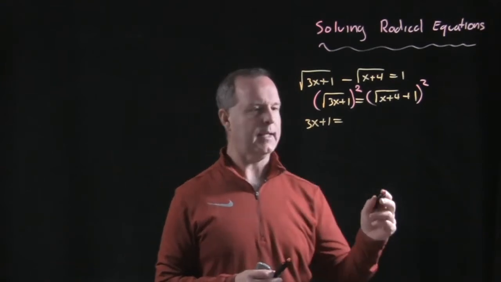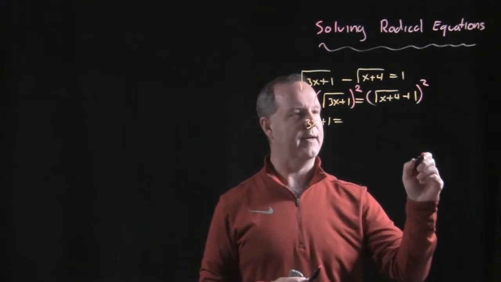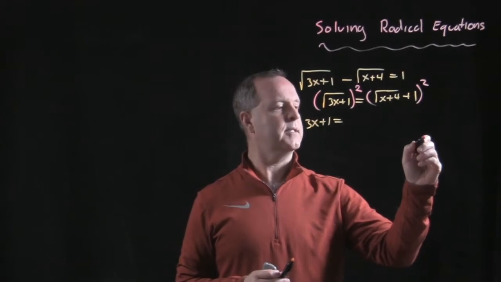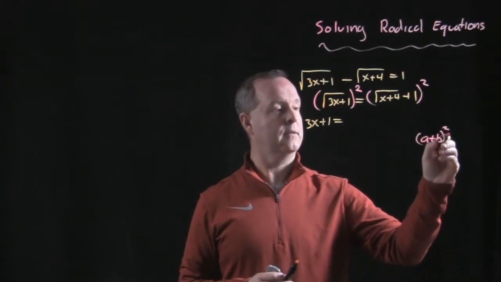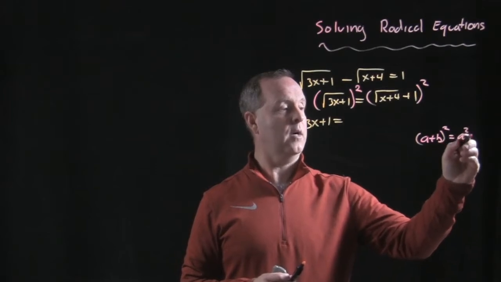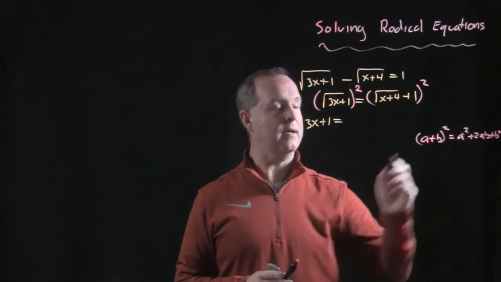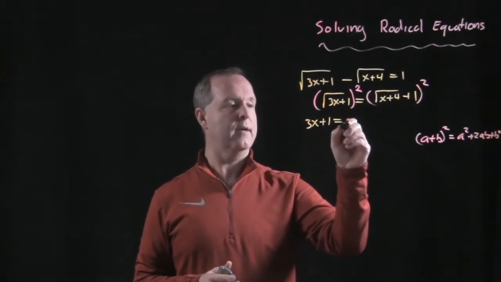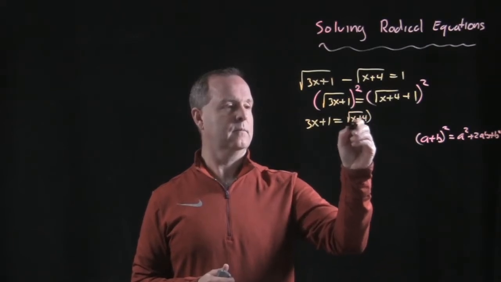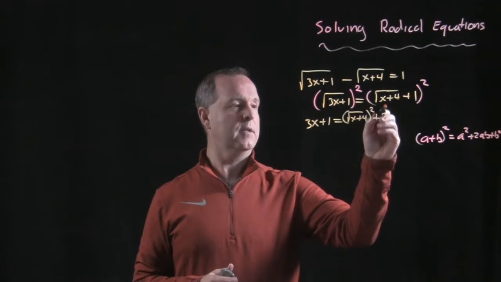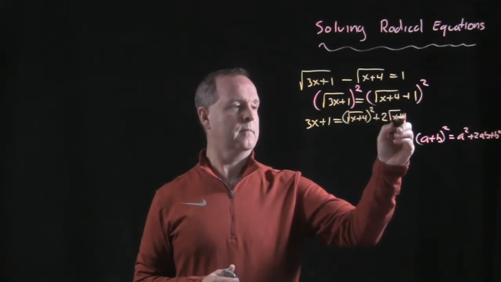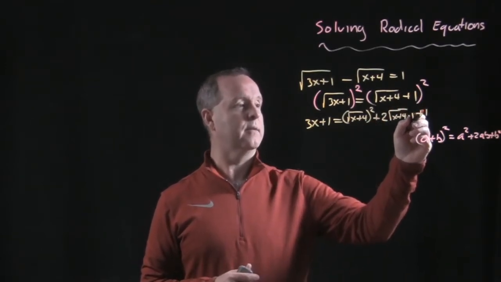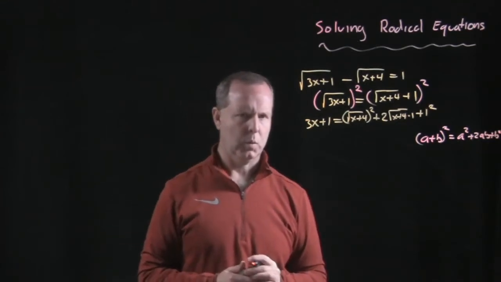Do you remember, and I don't know the right place to put this at, do you remember if we have, I don't know. This is a plus b squared. And what does that equal? A squared plus 2ab plus b squared. Okay. So I have an a plus b squared. So it's the first term squared plus 2 times the first term times the second term plus the last term squared. A lot of work there.